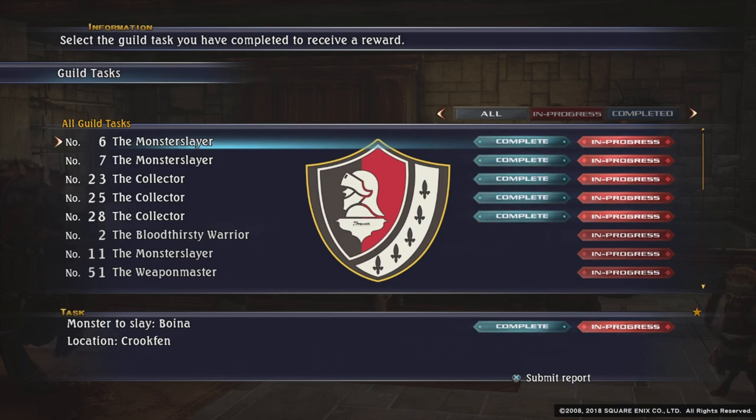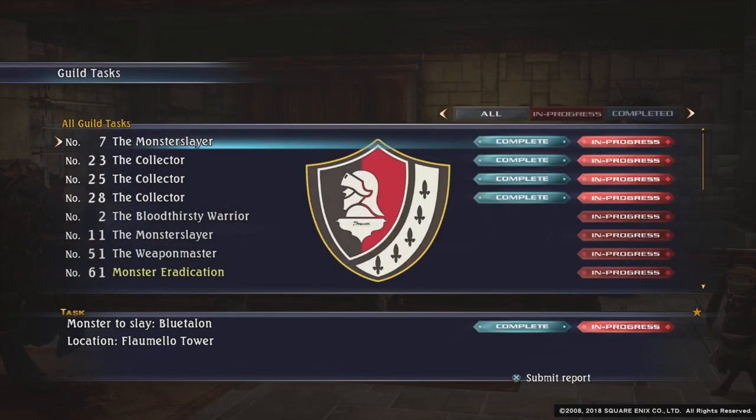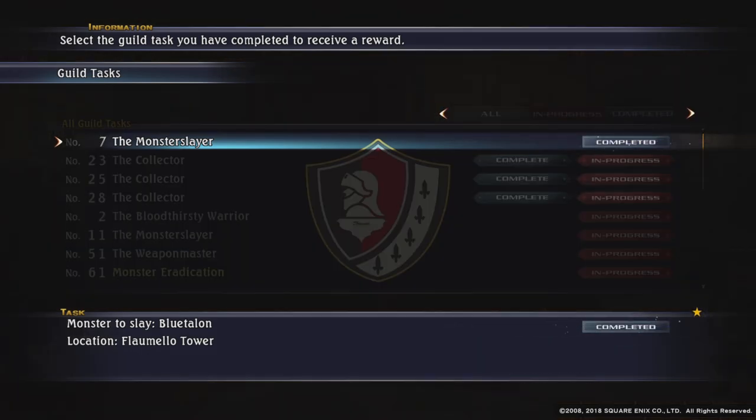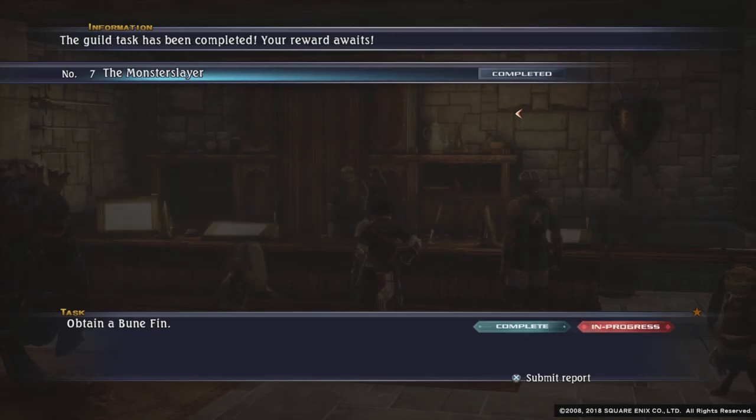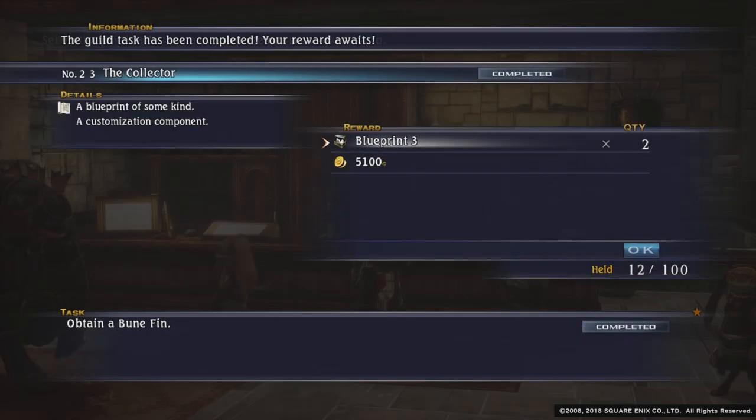Oh, Boinya, I forgot. While I was zoning in and out for the Diatrymas, I came across Boinya, who is a rare, and I forgot to record that because I was looking for Diatrymas. It's easy to spot. There's Blue Talon. So Boinya you do get from Crook Fen. There's the Boon Fin we were after.